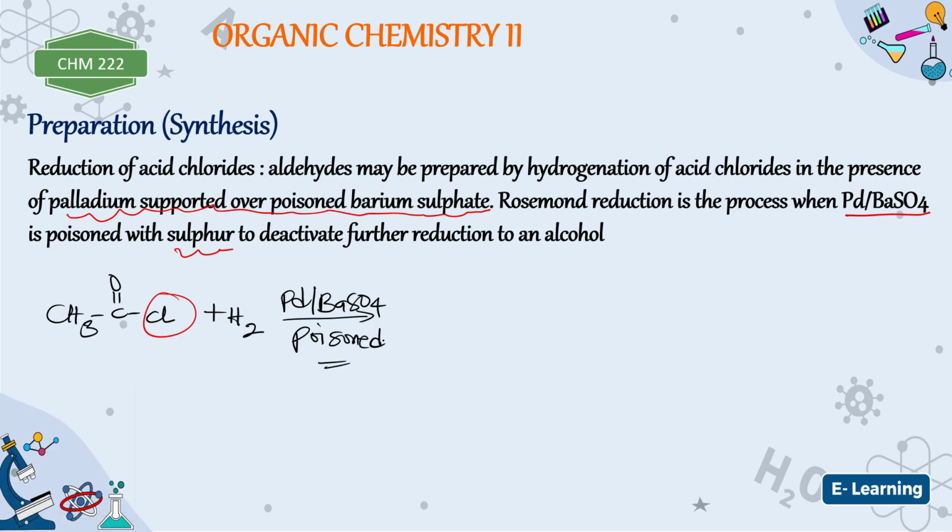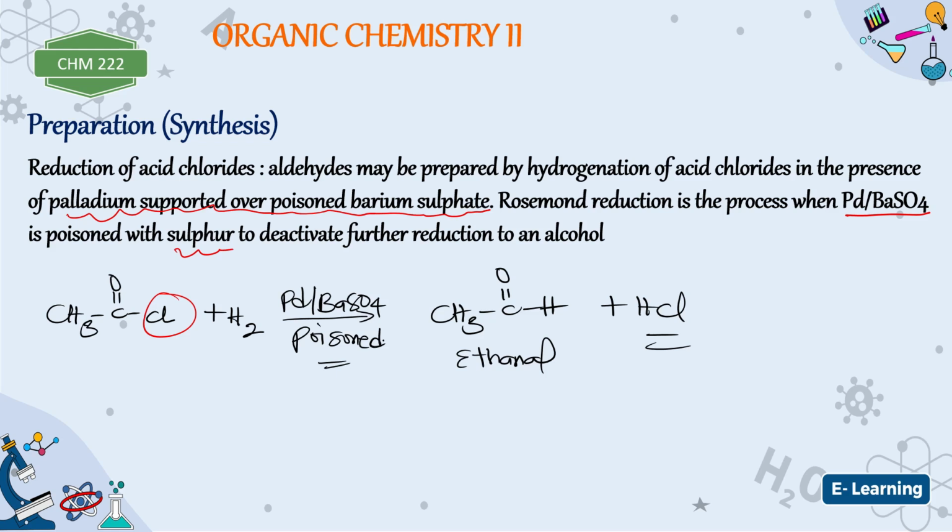So when we remove this, what is that going to give to us? It will give us CH3C double bond O, plus what? HCl. This here is, okay, not CH3 here. Here is hydrogen because you are substituting this chlorine with hydrogen. It's a reduction reaction. So this will give us ethanal, or you can also call it acetaldehyde. Are you getting it now? So that is that. Now the next one is the Oxo process.